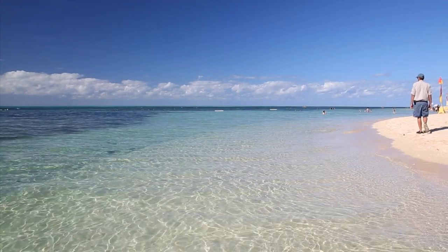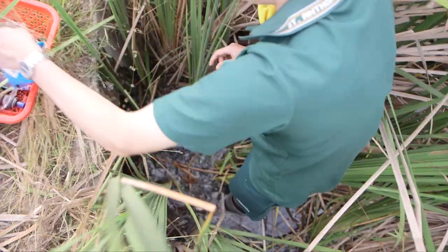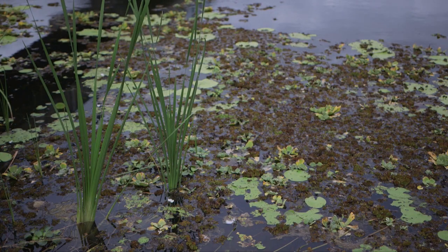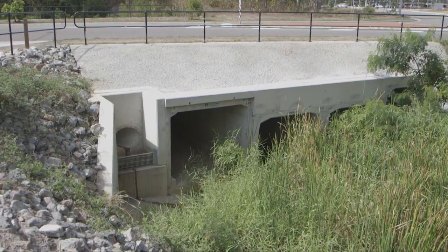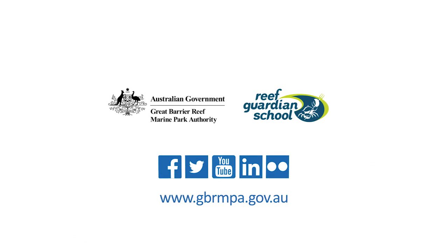You can help protect the Great Barrier Reef's coastal areas by looking after beaches, wetlands, and habitats. Get involved with your local land care or catchment care group and replant vegetation in riparian end zones. Keep ecosystems intact and connected. Always use designated walking or riding tracks. Consider your footprint on coastal environments. Adopt your local beach, creek, or wetland.